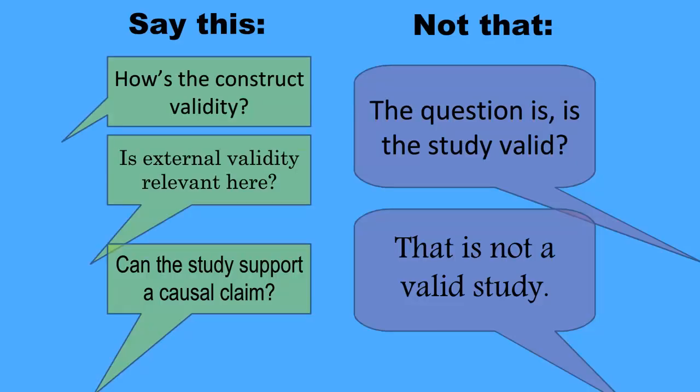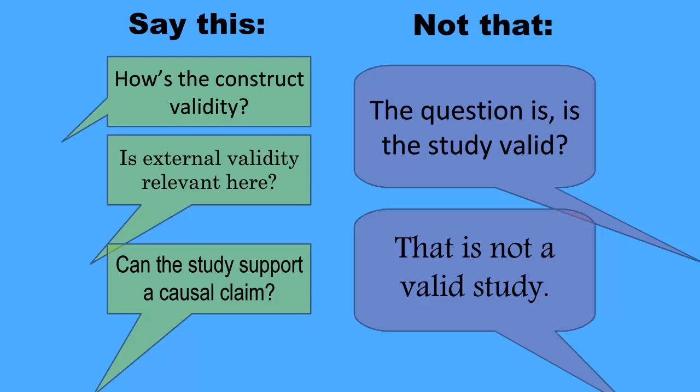So keeping in mind that not every study can always satisfy all four validities, I want to give you a few things, a few questions to always ask yourself, and a few to avoid. So we want to say things like, the question is the study valid? There are a few problems with this, first and foremost being we don't know what kind of validity you're talking about. Did it not have construct validity, external validity, statistical validity, internal validity? None of them? Did it have all of them, two of them, three of them? The question is too broad.